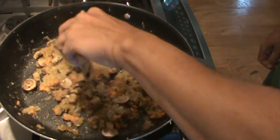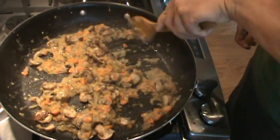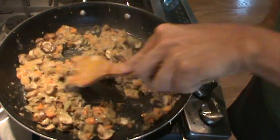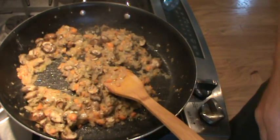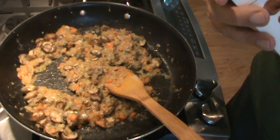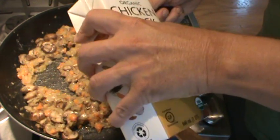All right, back again. So you can see there's not much liquid left. This kind of thickened up. Obviously, that's that flour that's clumping that up. So it's all ready for us here. Now we're going to have the magic. Now we're going to make the complex, heavy gravy wonderfulness that's about to happen. So what I'm looking to do is 2 cups of chicken broth, or actually I'm going to use chicken stock. It's a little heavier. Well, mostly because that's what we have. So 2 cups of chicken stock going in.